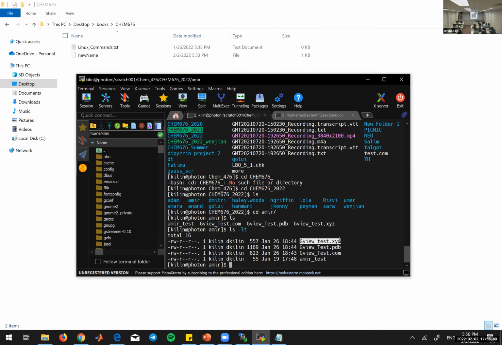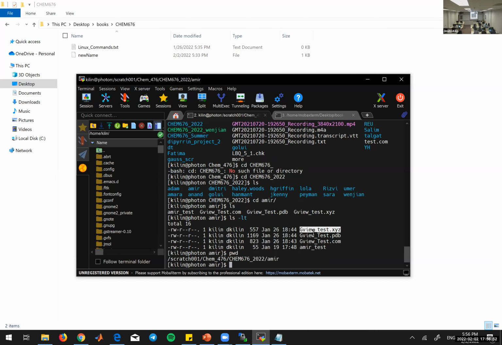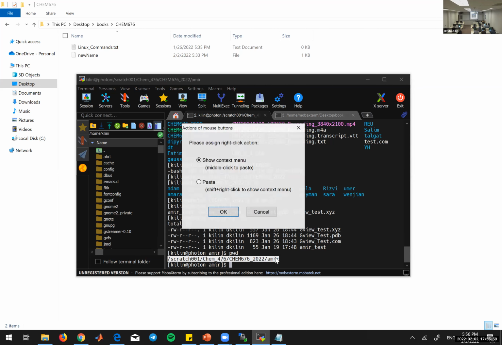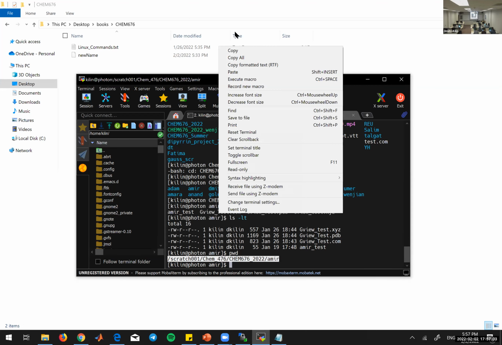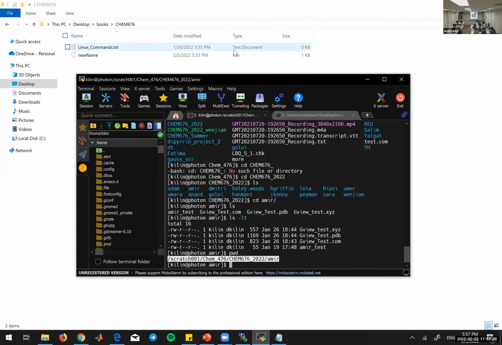Make sense? So we need to copy the path, which is different in this case. Copy.